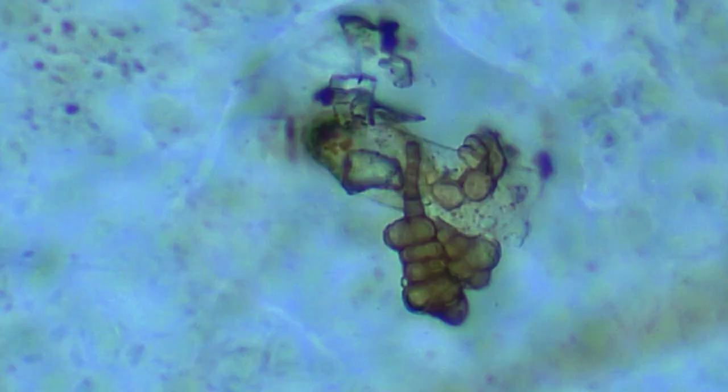Another type of microfossil are organic walled microfossils. Some microorganisms don't have hard shelly parts like diatoms and forams do, but they have a very resistant cuticle, kind of similar to your nails or your skin, and that preserves quite nicely as well. A lot of these organisms are referred to as acritarchs, which is a technical term for we don't actually know what this is, we just know that it was alive at some point.